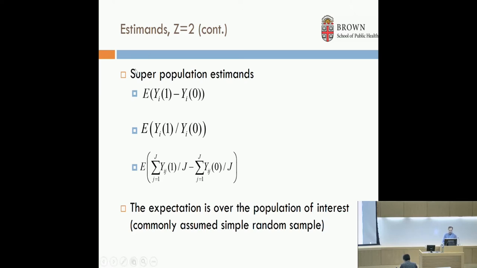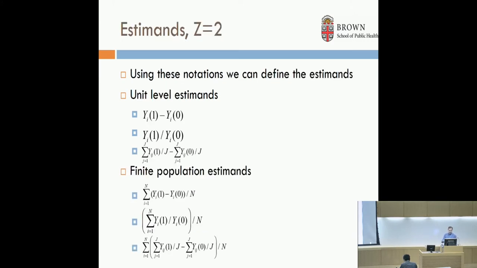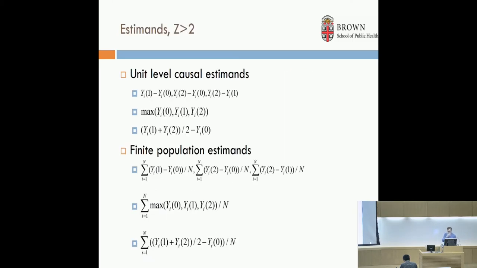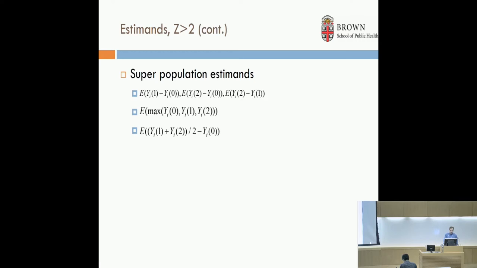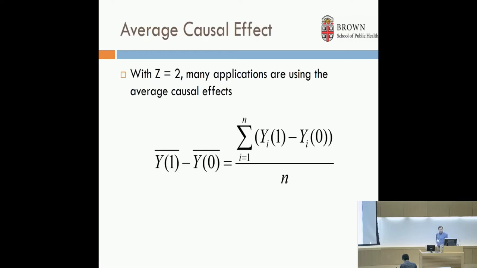So here the expectation, this E, is an expectation or average over a certain population, and here it's only within that trial. The summation is over the trial. Now you could do the same thing with more than two treatments. It actually gets more complex because how we summarize it when we have a bunch of treatments is more complex. Is it the best one out of them? Is it three-way comparisons? It gets slightly more complex in ways that people don't always think about when they do a study, but I'm just going to skip that for now because it's not as critical.